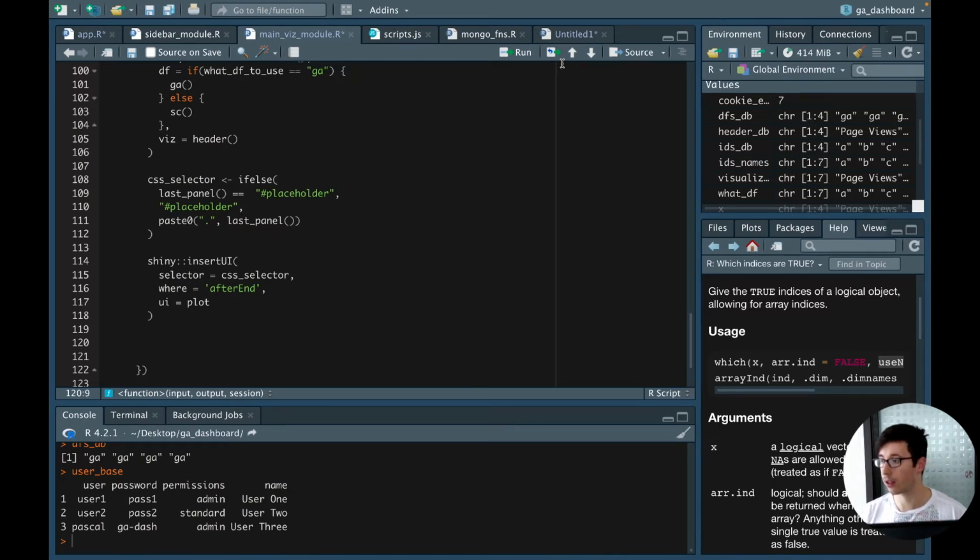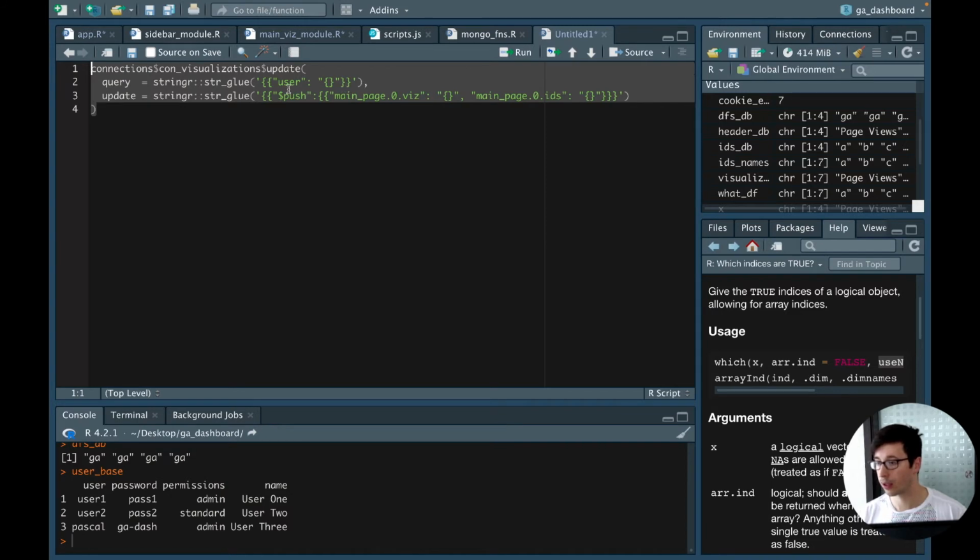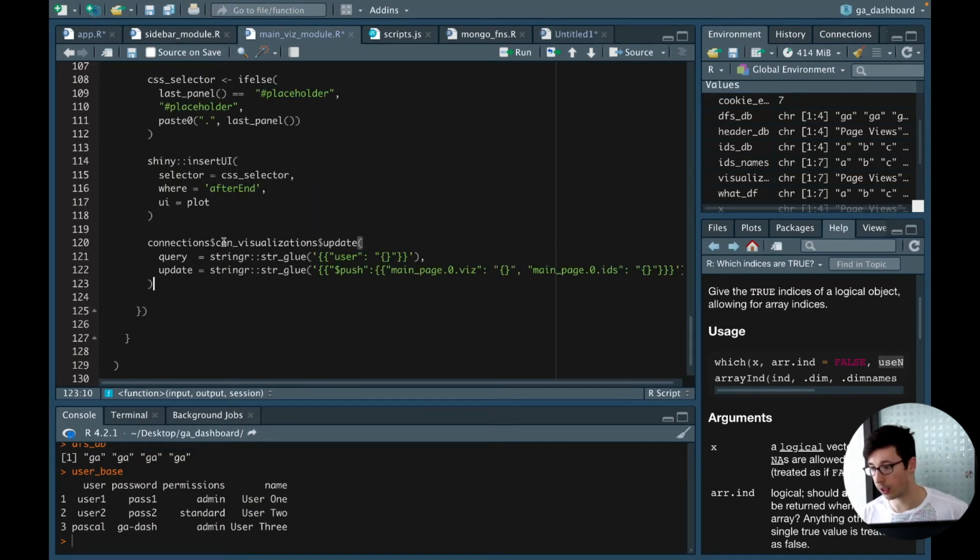And for that, I already wrote what we have to do in here, because it's a little bit complicated, or not complicated, but I often forget these curly brackets, especially with the string underscore glue function.